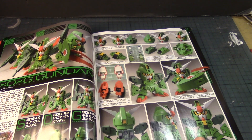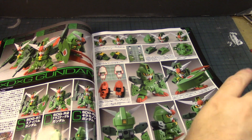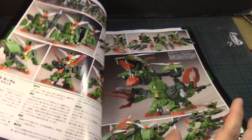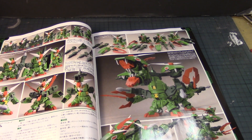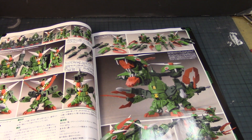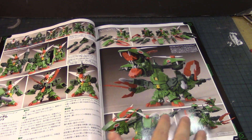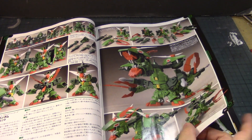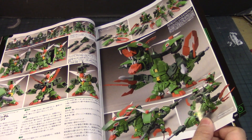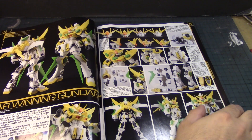I completely forgot about these guys — the SD-G Gundams. Very simple in design. I would like to see how somebody customizes it. I'm not fond of it — it may be because the dimensions and scale for the High Grades are not equal to what we remember from the animated series. It's a worthy attempt but it doesn't fly with me. I'd like to see somebody make it even better.